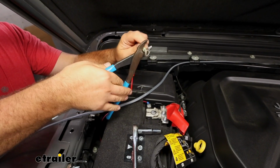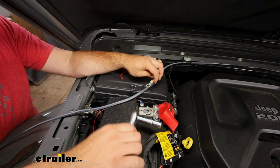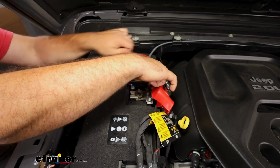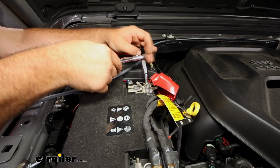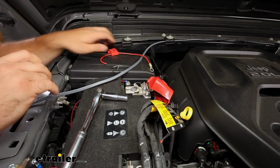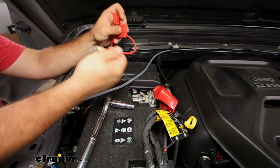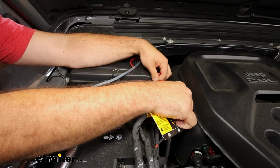And there's a few spots that you can attach to on the battery. I'm going to be using this spot. It's going to be a 10 millimeter socket to loosen this up. And I'll put my ring terminal on. Now make sure you don't have your fuse in the fuse holder. We don't want any power going through as we make any attachments.